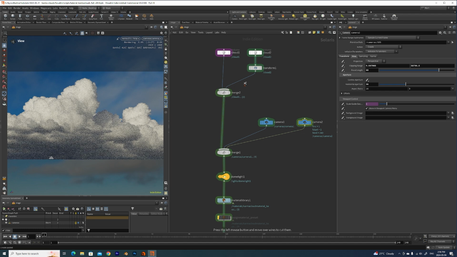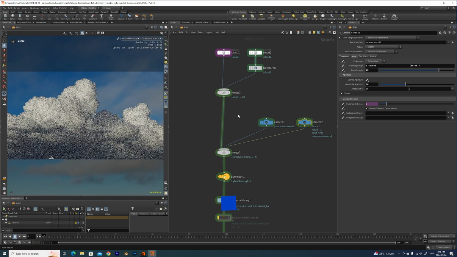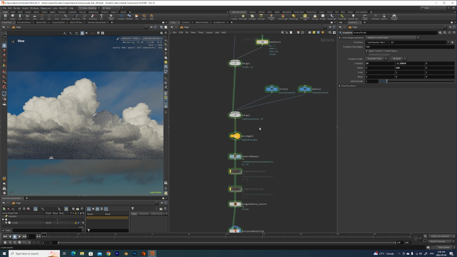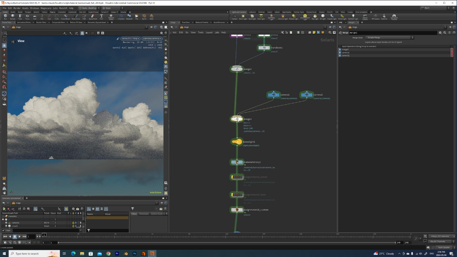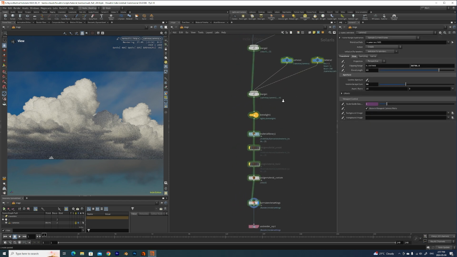So again, if I take this cloud out, you see what we get. It's nice that the asset pack comes with 66 different types of VDB clouds for you, different variations. I have just duplicated the one that we already had, rotated it around, and now we have a larger cloud structure.